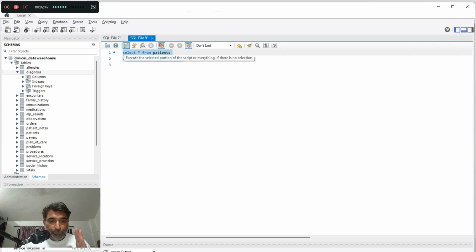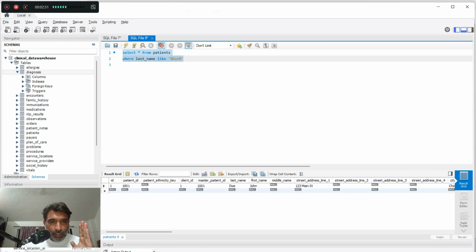If I don't have indexes, what this query is going to do is, record by record, read the entire table. It is going to read millions, billions, 10 million records to fetch the patients where the last name is Doe. Why?